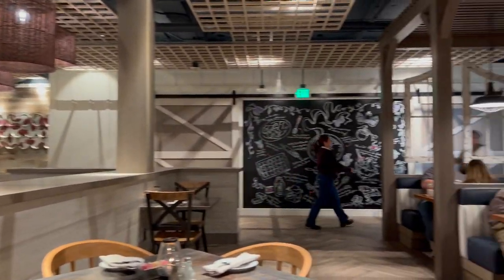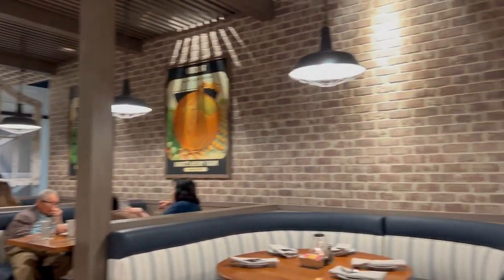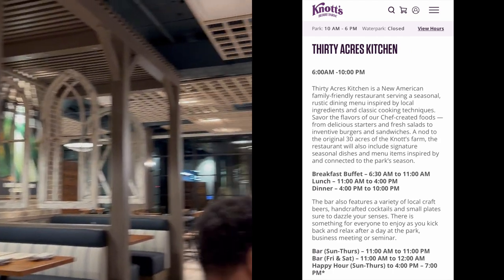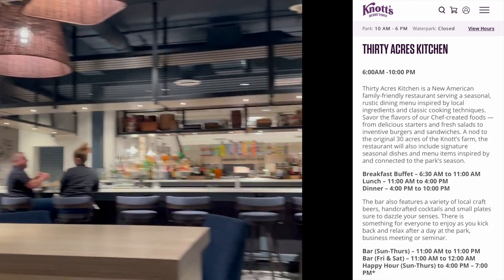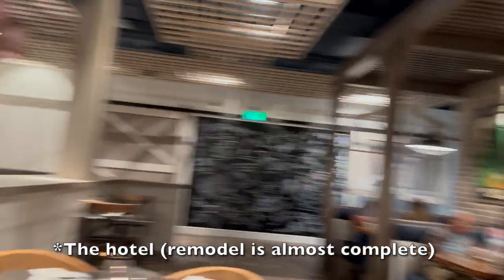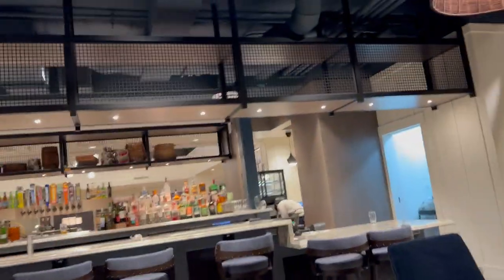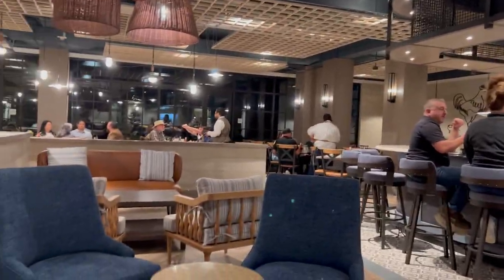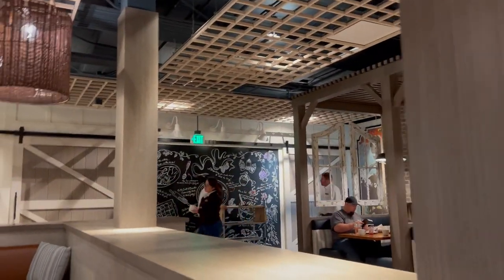Hello guys, we're at the new restaurant — I'm pretty sure they remodeled Knott's Berry Farm, but actually I'm remodeling it right now too. Super cool. Here's the bar over here, pretty cool, all different types of drinks. And here's like a chill area with the lights on top, and here's this little art piece over there.